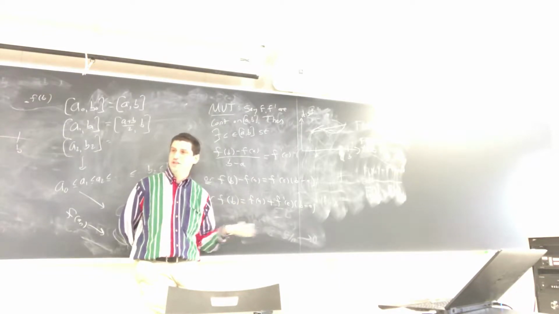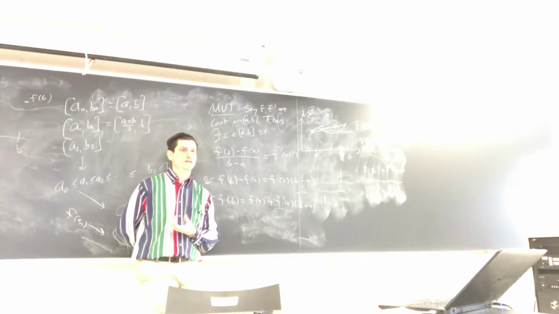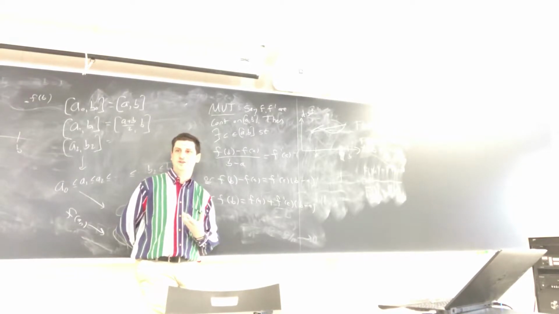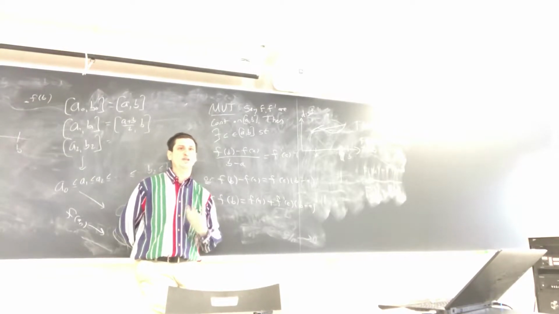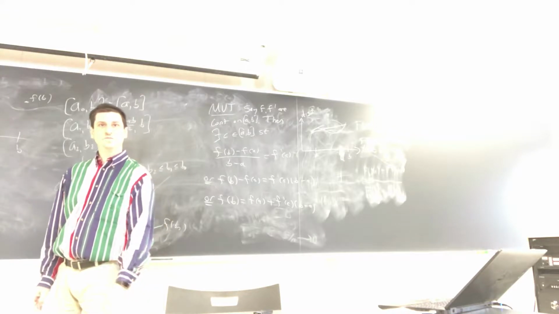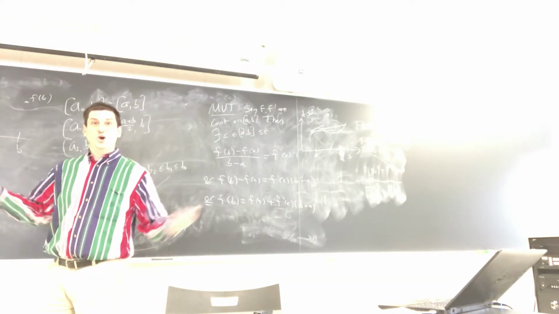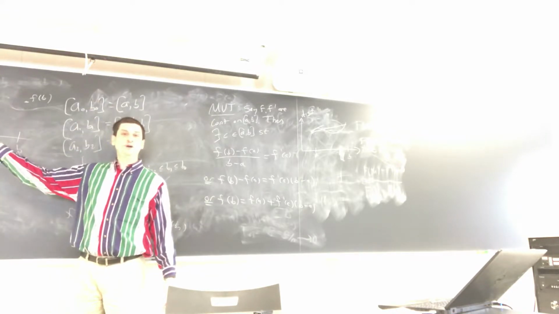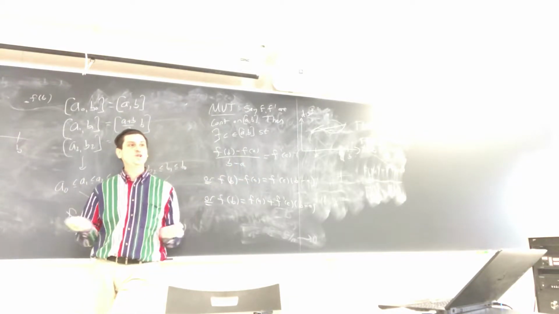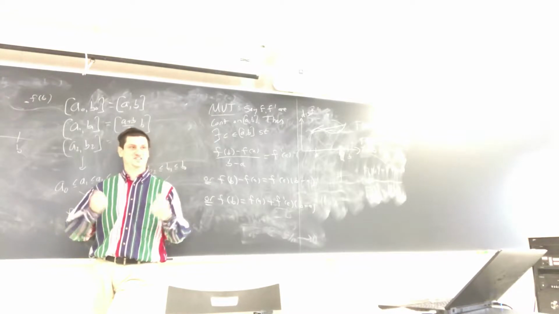Now, in the mean value theorem and the intermediate value theorem, they're nice theorems, but they don't give you all the information you might want. What piece of information would you like to have that they don't give you? Any thoughts? Yes? Where they are. There is some point. Where's that point? They don't tell you where the point is. They just tell you the point exists.